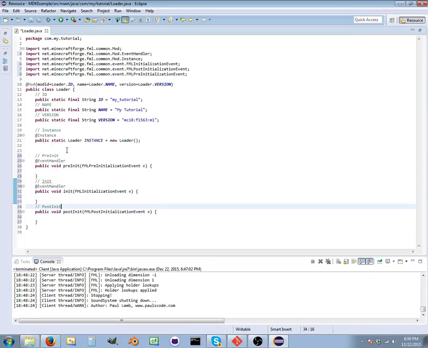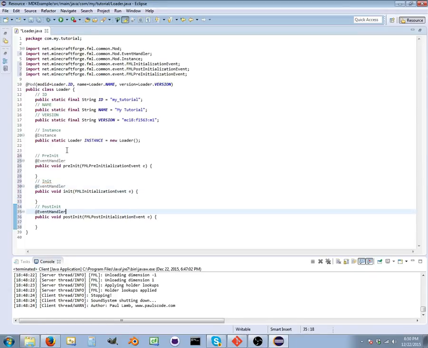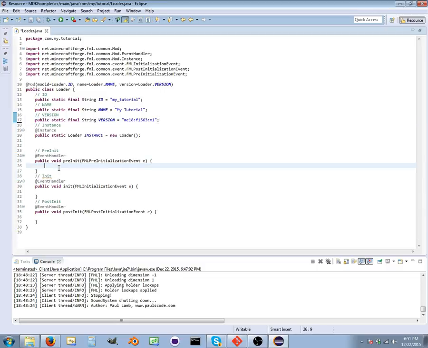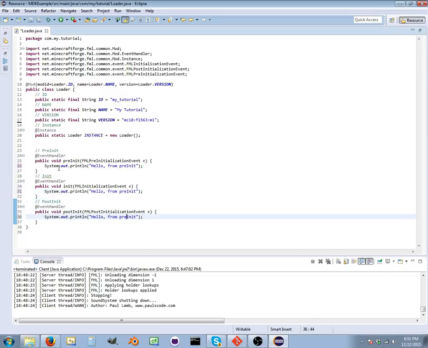There's other ones too for certain parts of Minecraft, but we're not going to get into those because they're kind of advanced. So, to test this, let's do some simple printlns. This one is going to be "hello from pre-init". Let's just copy-paste all those into there. This is init, and this is post init.